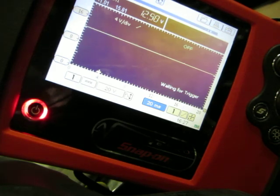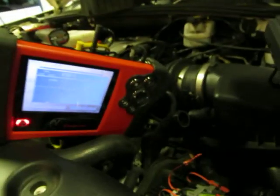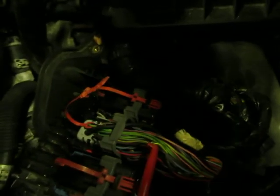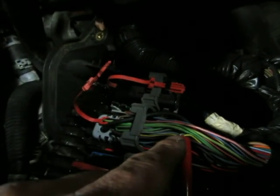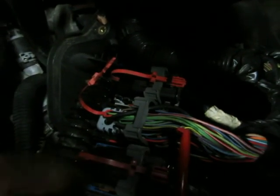I'm hoping you guys saw the good, clean crank signal. The way I got that signal is on connector two, terminal 28 — it's a yellow and black wire. You actually have to take the cover off to get to that. So up to this point, we have a good signal from that crankshaft position sensor.